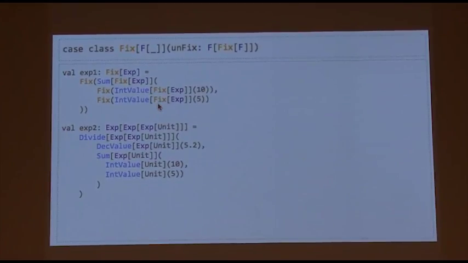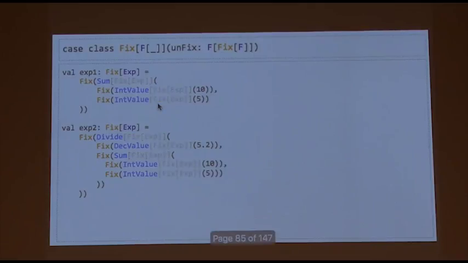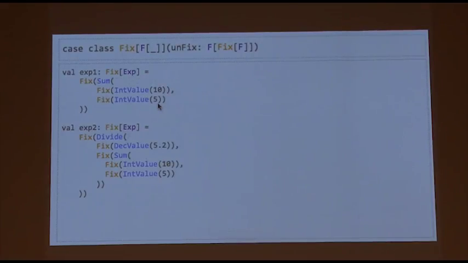The second expression, which was a little bit more complex, we'll do exactly the same thing. We'll start wrapping those expressions from the leaves, from the values, and we'll just go up to the root. So one more time, we wrap over that fix. So now we have a fix parameterized by fix of expression, fix of expression, fix of expression, fix of expression. And Scala has this nice feature: from time to time it can infer types for you. So here it will actually work, so we can pretty much delete this part. This part is needed by the compiler, but if we skip it, the compiler will still be happy.